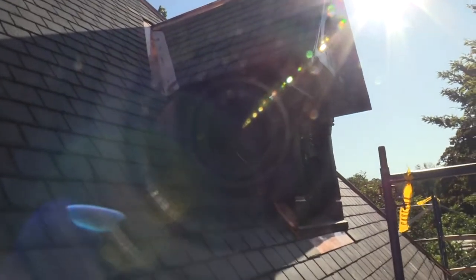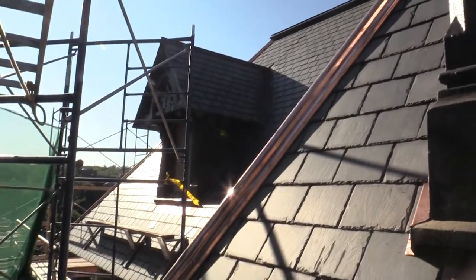But in addition to the roof, because we have the opportunity to while there's scaffolding up, which is a once in 140-year opportunity, we're finding out some of the rafters of the roof are actually quite rotten, where the copper had eroded away. So there's lots of carpentry and fine woodwork that is being restored.